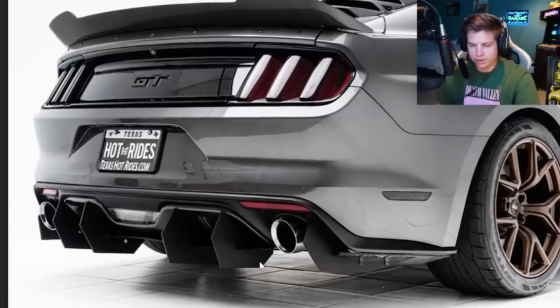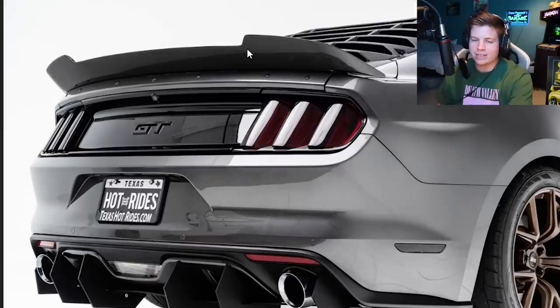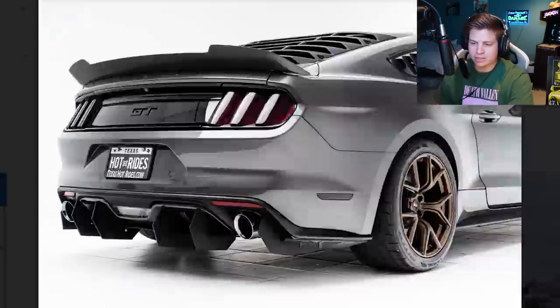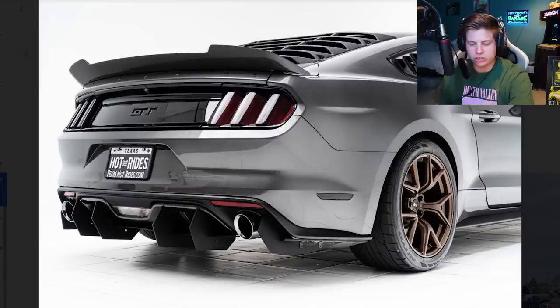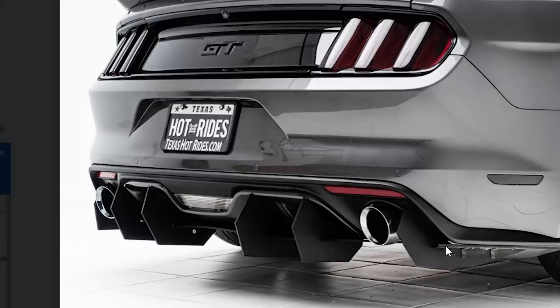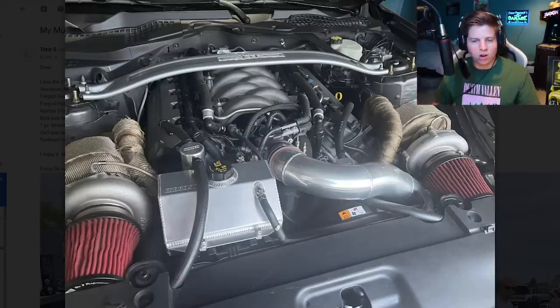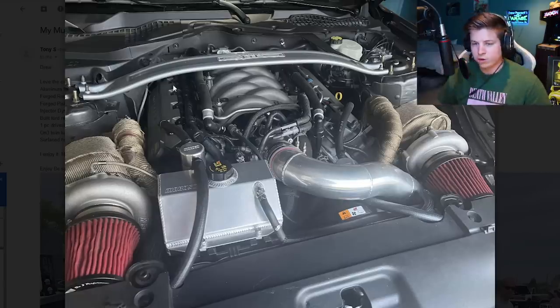This goofy shit back here, this ABS plastic with self-tappers, take it off. You have some nice high-end carbon, and then you have this cheap-ass shit made in some kid's science class. That's cool. Too bad the rest of the car doesn't look as professional as this. You got the cheap ABS louvers. You got the cheap ABS diffuser. You got the cheap wheels. Can't have the cool engine bay and have the whack car. I'm just saying what people are thinking. Can't do that, you know? Sorry. Your engine bay is cool though.